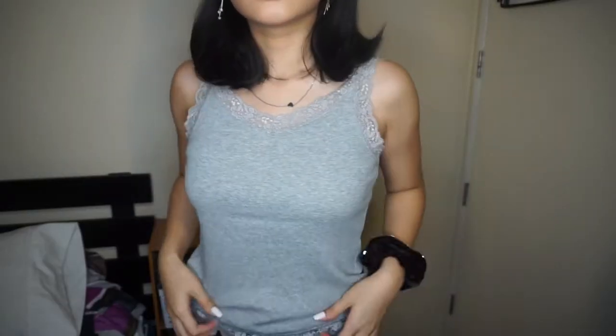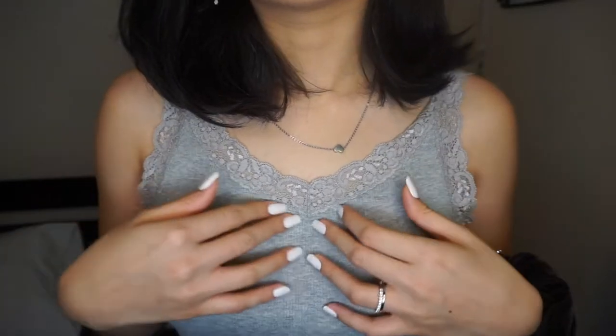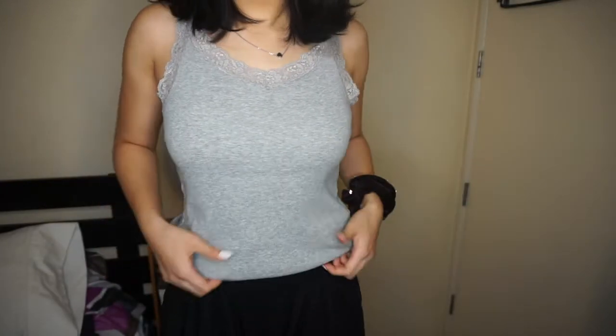Next is another sando — and this one I know the brand: it's from Uniqlo. It's a gray tank top and it has lace detailing around the neckline, around the armholes, and also at the bottom. The lace details are quite thick. I usually tuck it inside my shorts or pants so the bottom lace isn't visible, but I'm really after the detailing at the top. It's really nice — perfect now since it's summer.